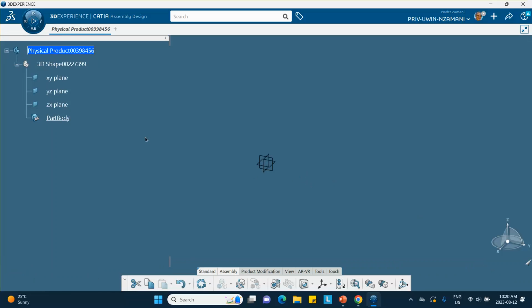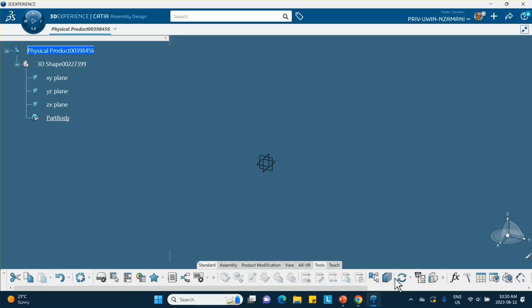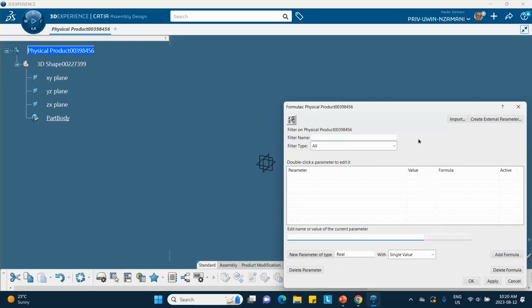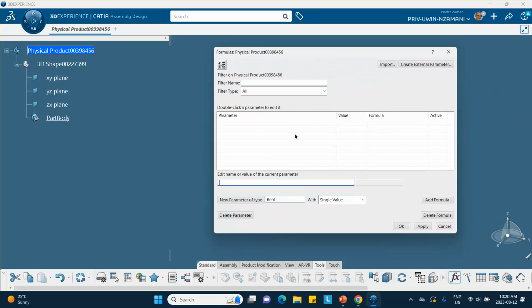All right, let's go make our parameters, so you know how the parameters work. In other words, you go to tools, or at least this is how I do it. You go to f(x) at the very bottom of the tools tab. Okay, and notice that here you have new parameters of type, etc. Now I have nothing here because I haven't done anything. Okay, so if I do two length parameters, here is length. See that?